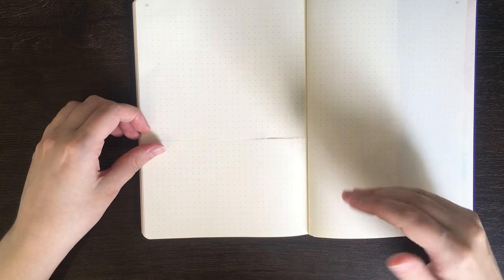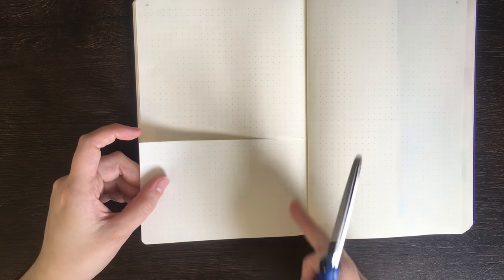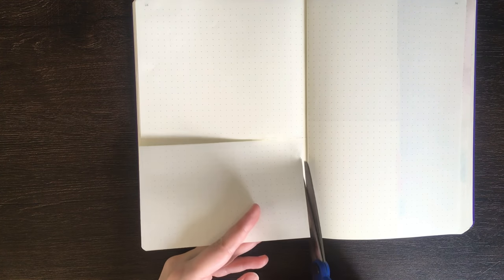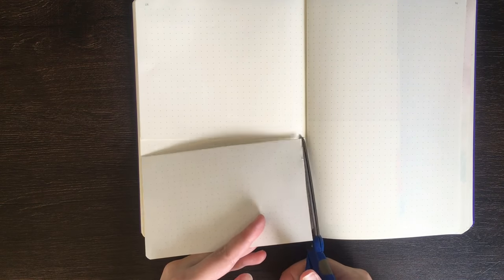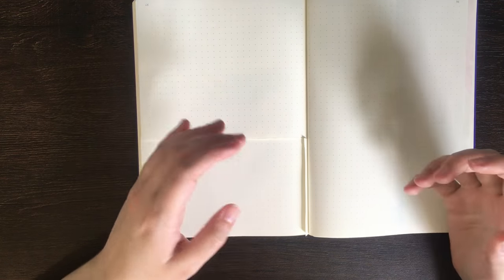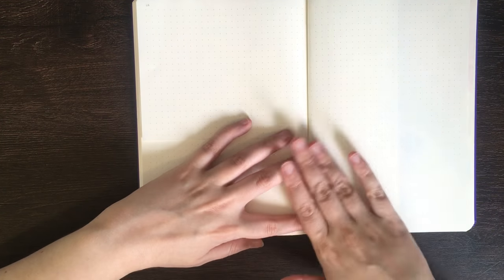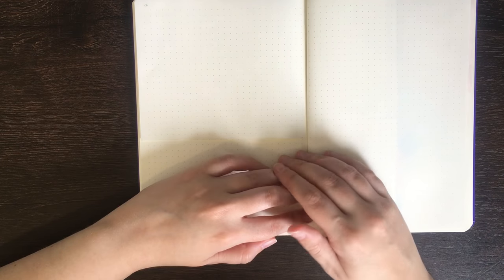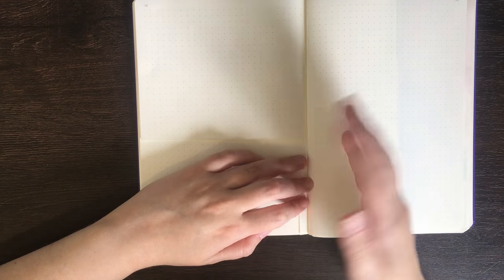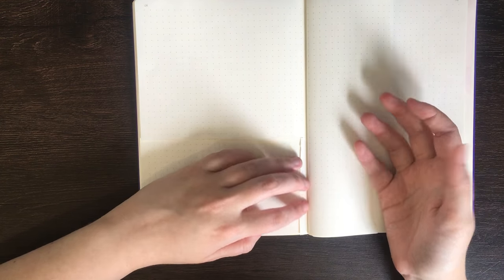Again, remember to turn your journal so it faces a way that cutting is comfortable. So instead of cutting directly into the crease, I'm going to go about 1.5 of those squares out and cut along there instead. So I do have a little bit of a tongue sticking out here. And to hide that, I'm just going to go in, fold it to one side, and stick it all down with some washi tape. Which side you stick it to is completely up to you, but usually there is a way that the page naturally turns to, and it's easier to work with that rather than trying to go against it.